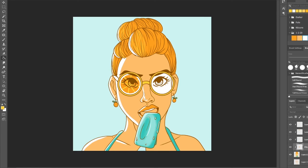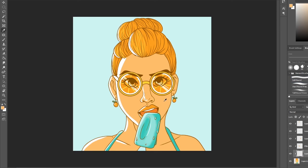I know I could have, because I add a shine on them at the end, and I'm not sure if that ruined them, or again, probably about a 7.5 out of 10 happy with them. The shine definitely makes them look more like glasses, but it interrupts that orange shape, and I'm not sure it's very clear anymore. I also do go in and erase that part of her eyebrow that's intercepting the glasses.